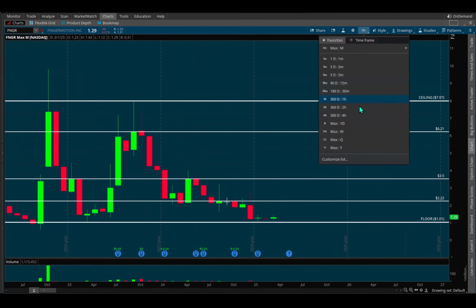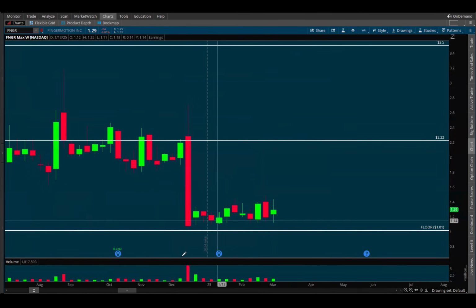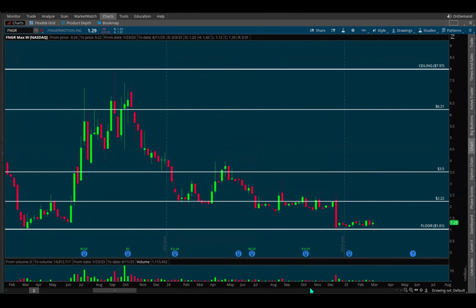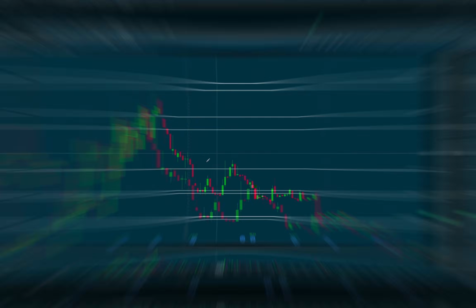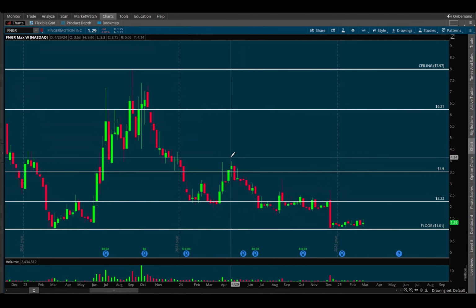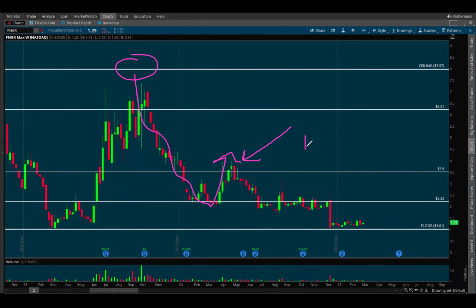I want to zoom in on the weekly frame to see if there's any correlation. Okay, so the more I zoom in, the more clear or the more fine of a view I'm going to have. We're now going to do the same thing how we looked at the monthly close on the weekly. So this pivot point, why I think it's so significant, is we come down from pretty much $8 all the way, it bottoms out, and then it tries to make that attempt back at the highs and fails. So this is a fail point. We're just going to put an F for fail, or a rejection point. We can call it a pivot point as well.